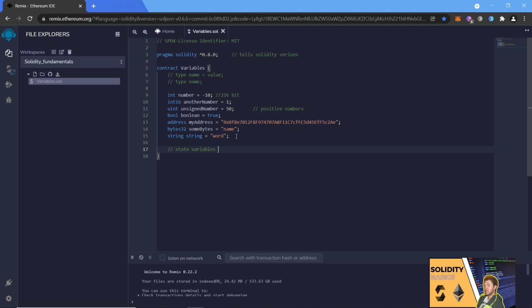So we can, for example, call these variables from a function without having to write them down again, or without having to specify them again, because they're already available to the entire contract. If we have variables that are inside a function, those are called local variables.